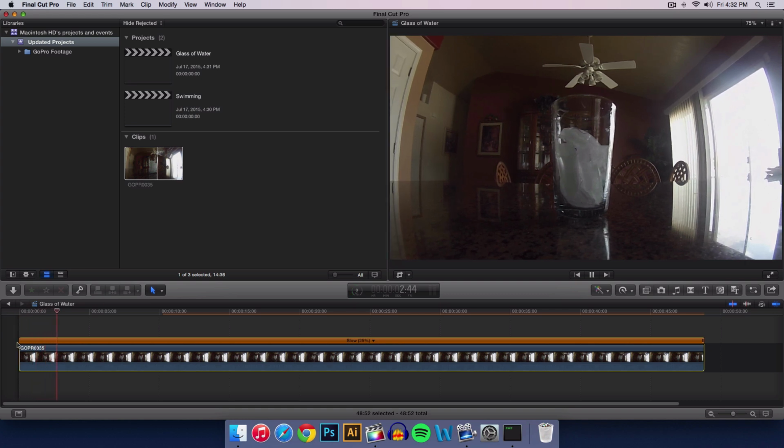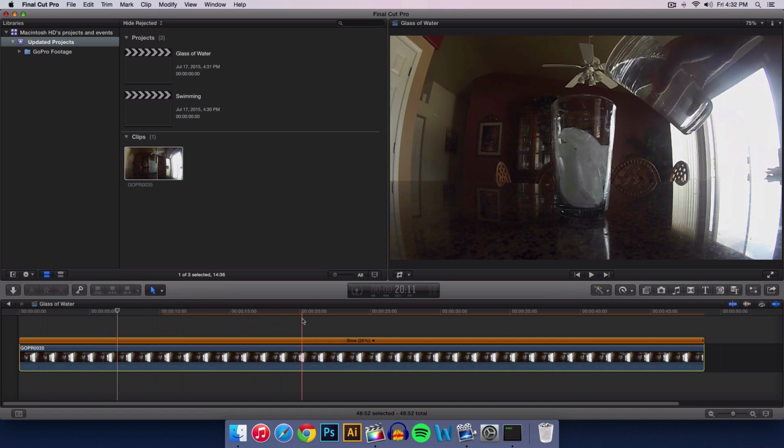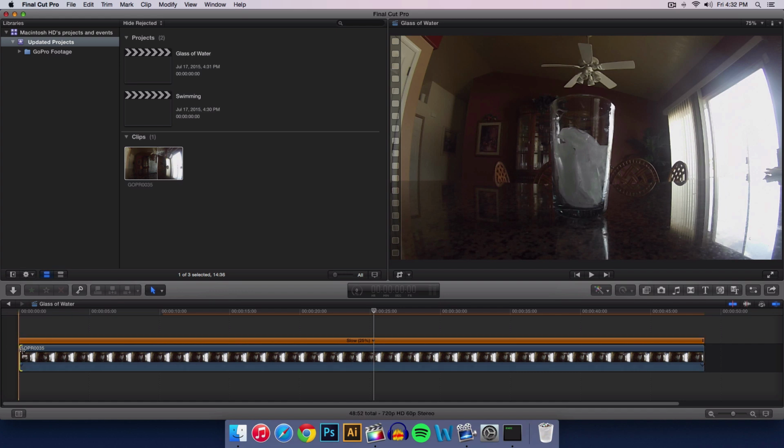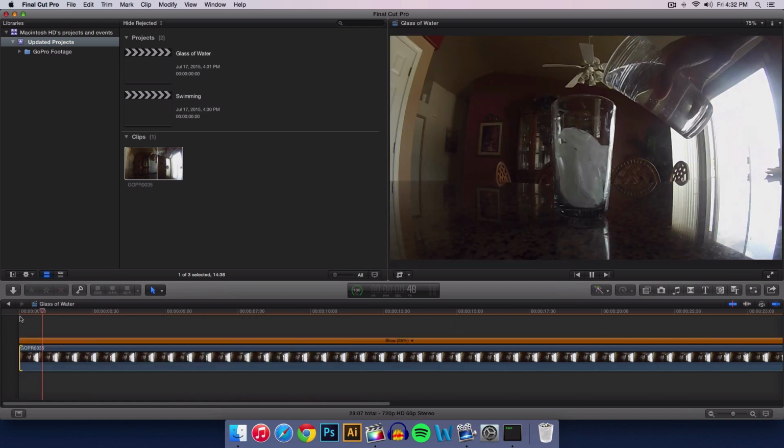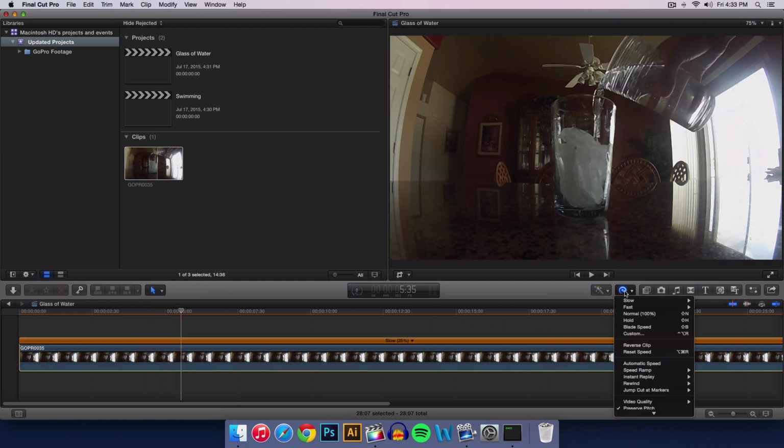So this is the before without optical flow. That's the feature that we're going to go ahead and apply onto this footage. And as you can see, everything is going to be a little bit laggy. It's not going to be as smooth without the effect applied. So we're going to go ahead and just show you this is the before. So you can see that everything kind of plays pretty much good because it's filmed in 60 frames per second.